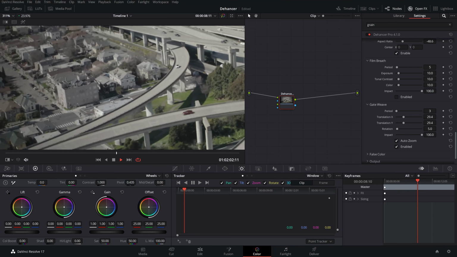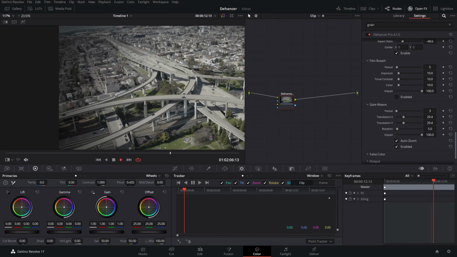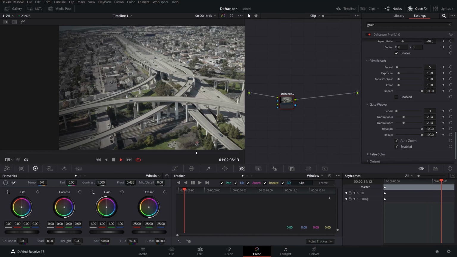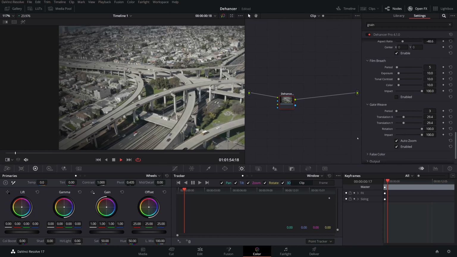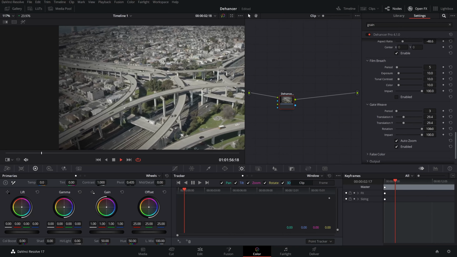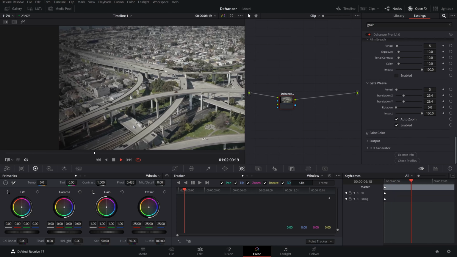And if we were to pull this out here and look at our full footage, I really like how it looks. Definitely don't do anything with the rotation. I don't personally think that affects it in a positive way in any way. All right. Along with that, there's also a false color tab.